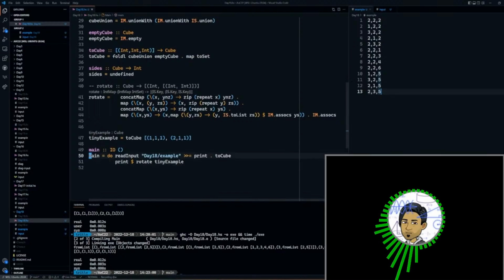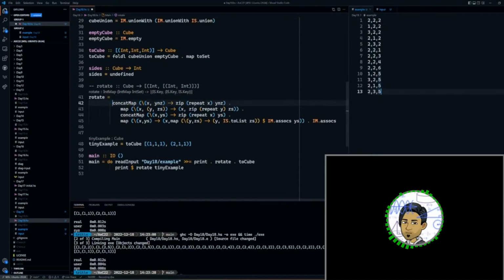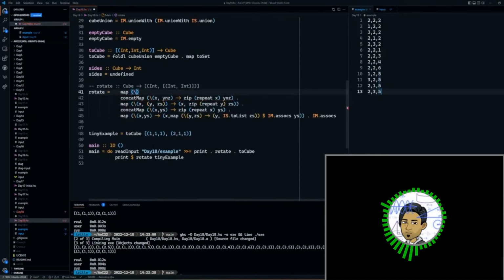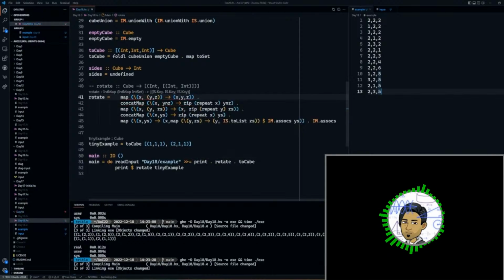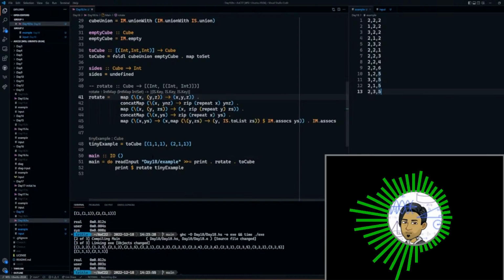Does this work for the example input? Yeah, it seems like it. Map X, Y, Z. Okay, we've covered all of them.